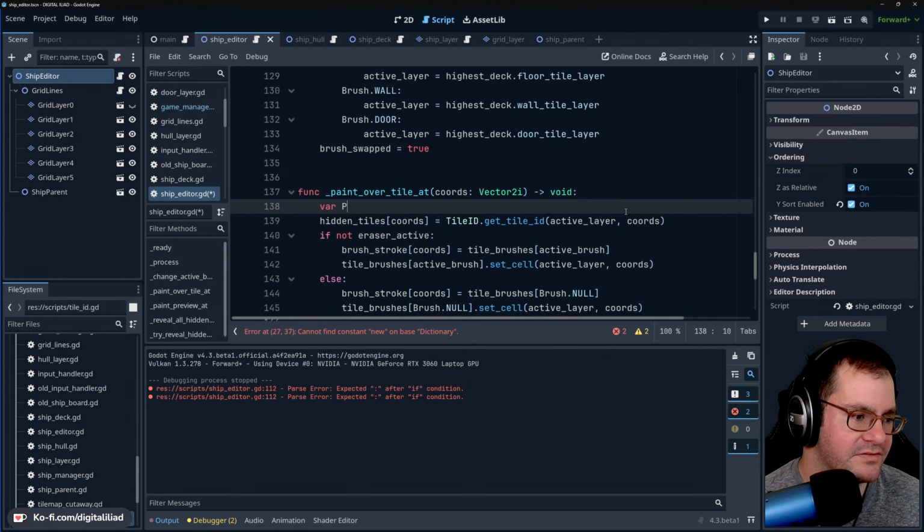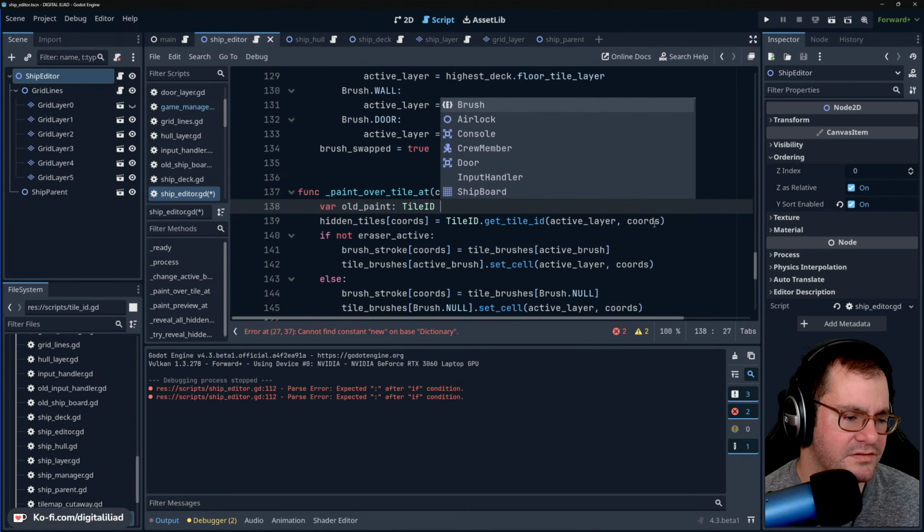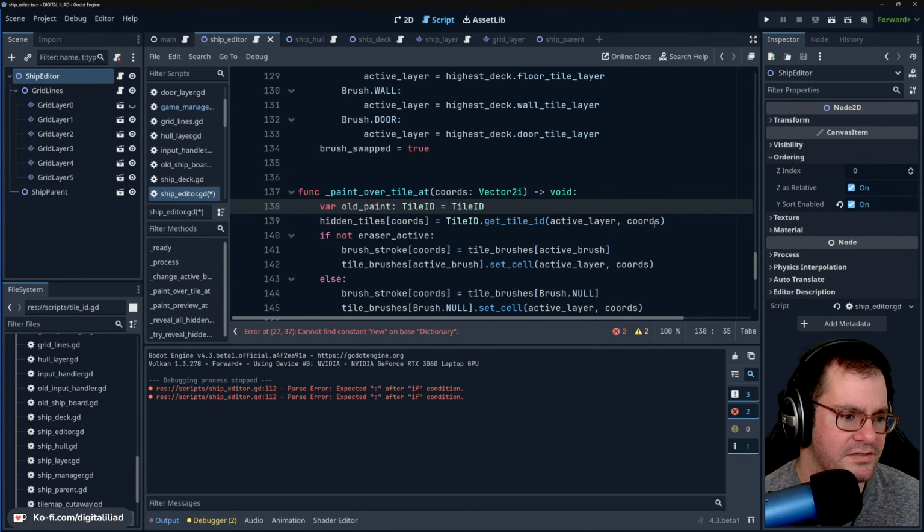Pre-existing paint? I don't know. I want to come up with a better... I want to just say an old paint, new paint. Old paint. Tile ID equals tile ID dot get. I'll just copy this part.